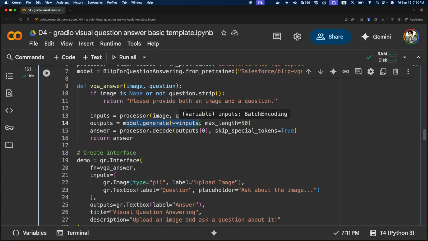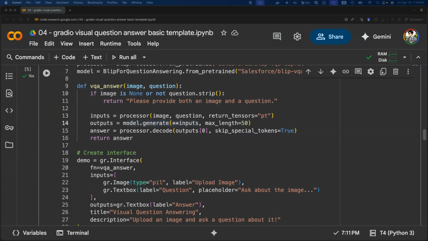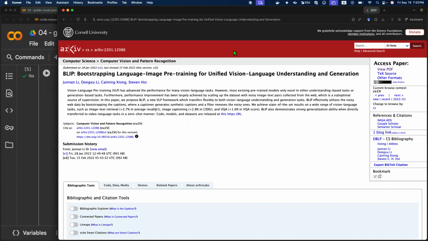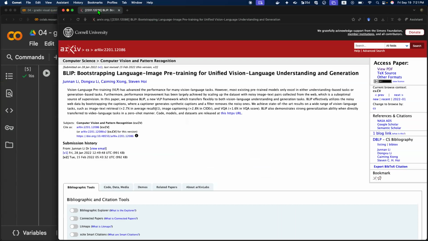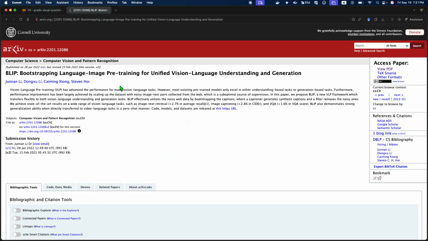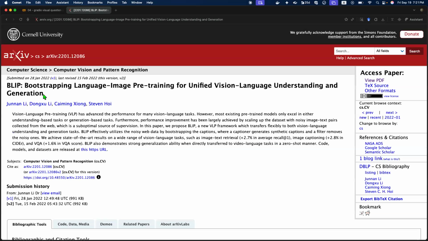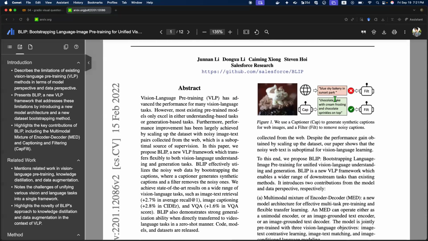And then on a high level, I think I have a picture here. Let's see. So this paper, oops, let me put it here. So this paper is essentially what our model is. It's called BLIP, Bootstrapping Language-Image Pre-training for Unified Vision-Language Understanding and Generation. And you click in their paper. The idea is very simple, right? You have a picture, and then you send it in here, and then you're just trying to caption it. If it works, then great. What they're saying here is they use this technique, and therefore it works. The original technique doesn't work. So that's what that picture is saying.